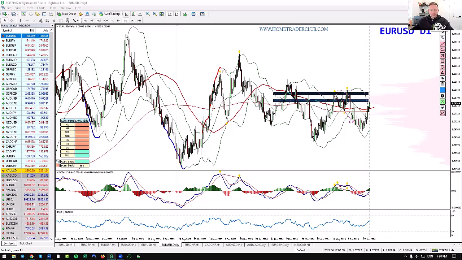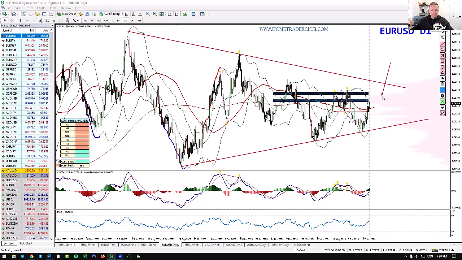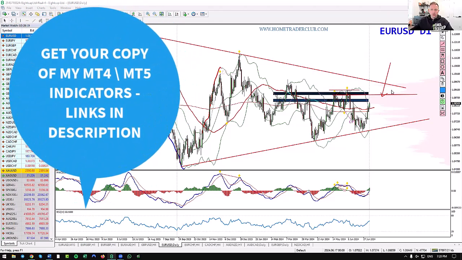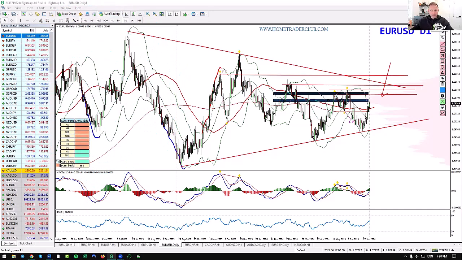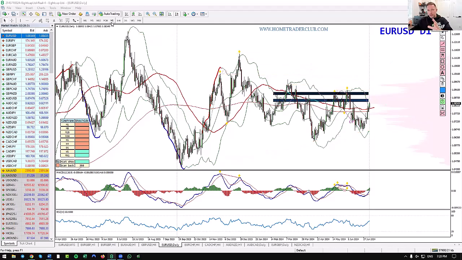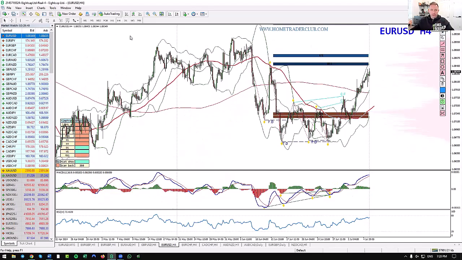However, there is also, of course, still the probability that this zone here, it's a powerful zone, okay, the volume profile based zone and strong supply area where the supply is on here as well. There is a very strong chance that the euro would have a hard time here and again flip. Okay, so for the bullish direction, for the long run, we want to see the breakout of the range. For the short run, if we go back to the 4-hour chart, and I want to, you know what, let's do it this way.